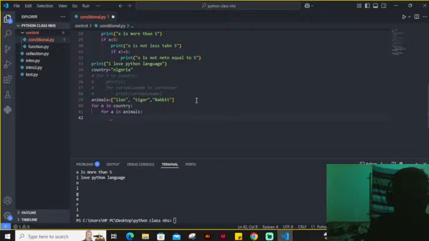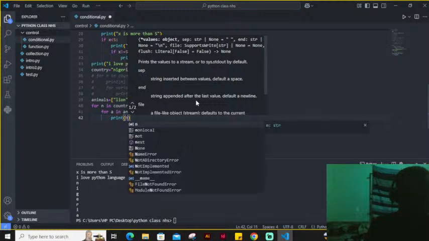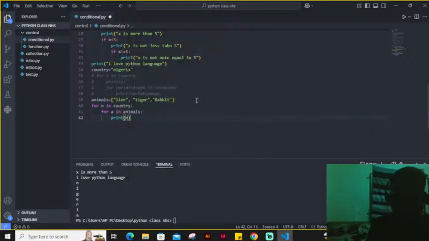Then I can now say print, look at it. I can say print out what? Print out N. I can have my space here. If I want to pass space here, I'll concatenate, right? Quote, I'll concatenate again, and I'll have my A. What will this one do is this. We say loop, we go round. It will go round and attach them. So it will go round based on the number of letters of Nigeria.